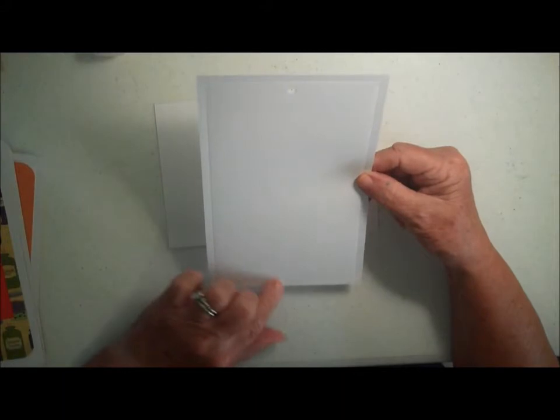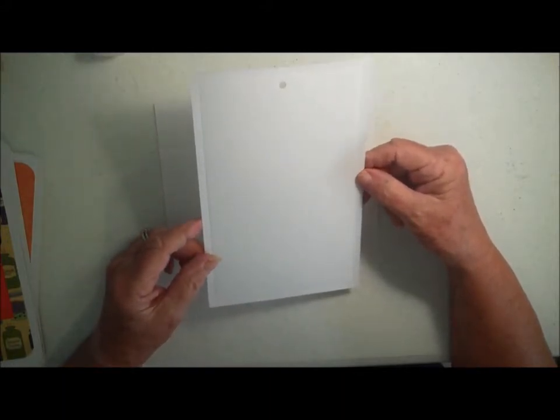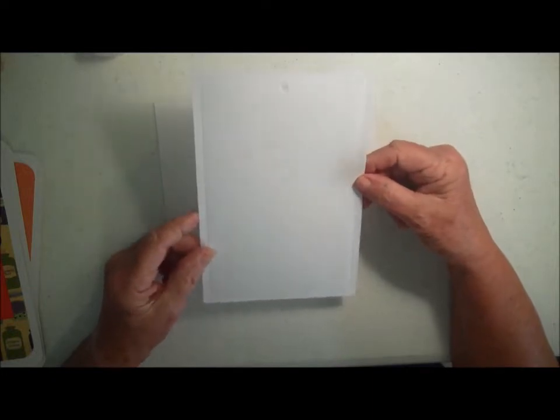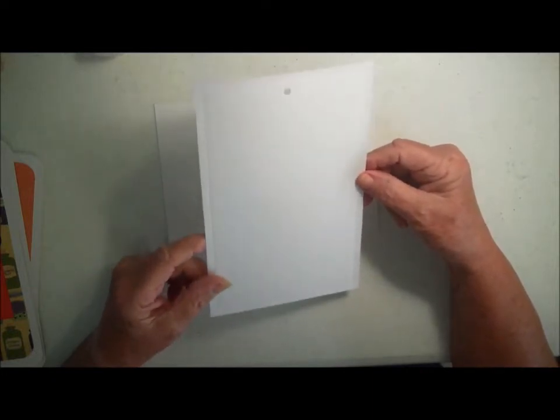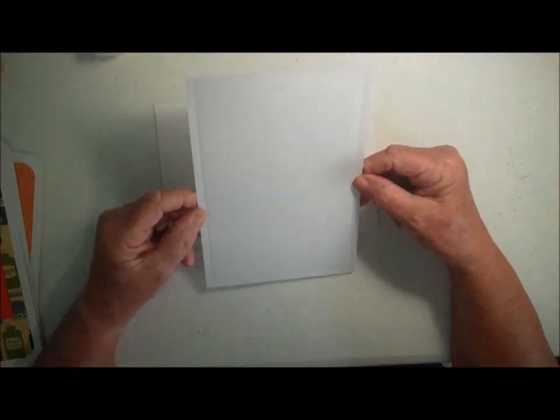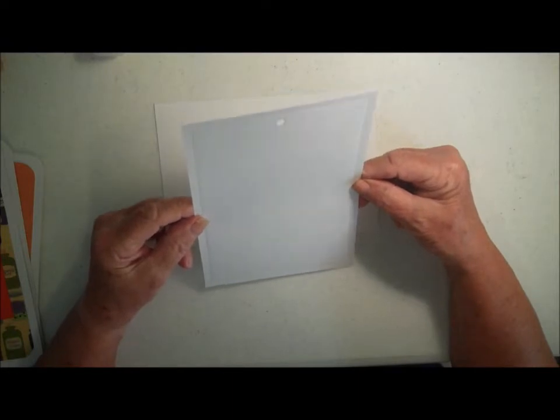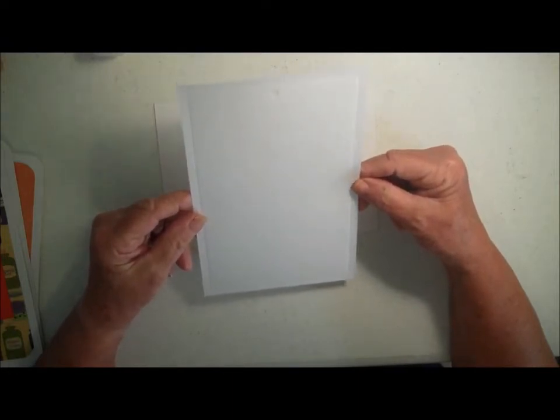One of the commenters on the YouTube video had suggested a tag, and I'm not really a tag person, or I didn't feel like doing tags right now, but I was looking at this and thinking, what else has a shape somewhat like this and a hole on the top? Well, of course, what about a banner?